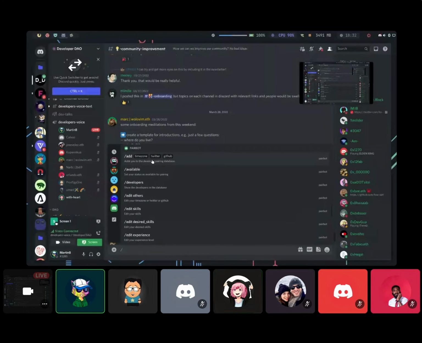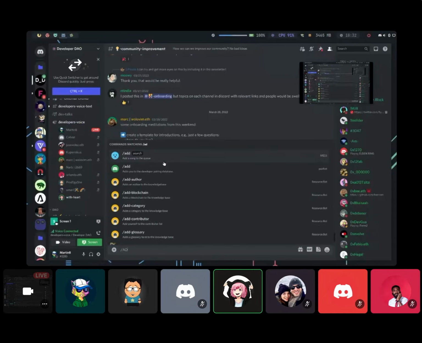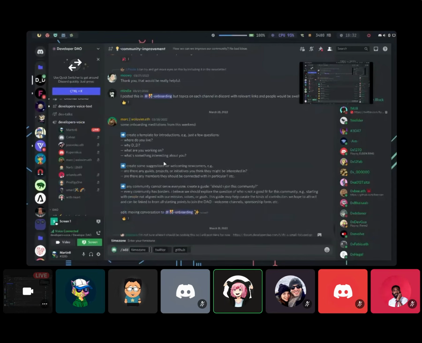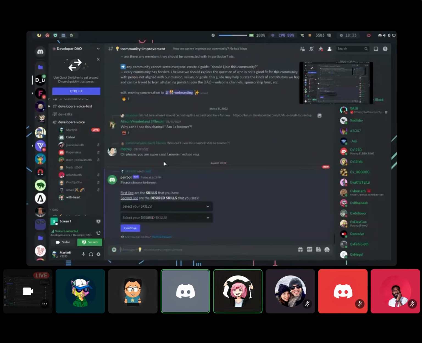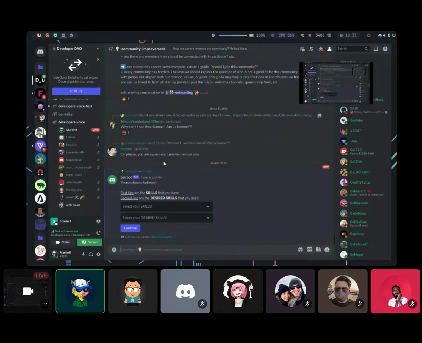As you can see here, you have 3 fields that are required: time zone, Twitter, and GitHub. So I'll just quickly add myself and fill those in. Awesome. You're filling the fields with your tab, right? Yeah. So you can tab to go to the next field, and that's quite important. And then you just press enter.